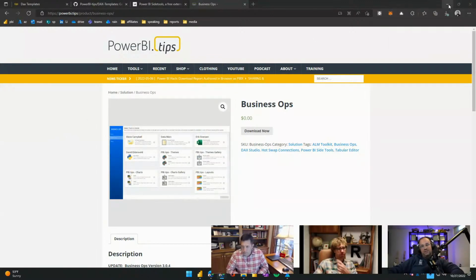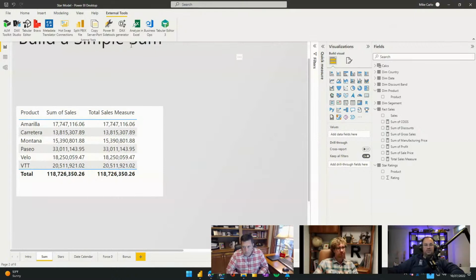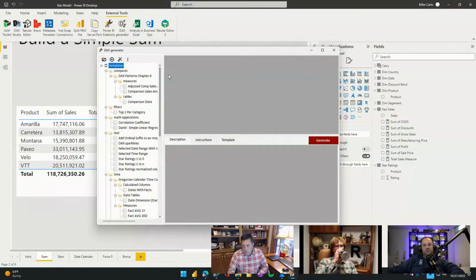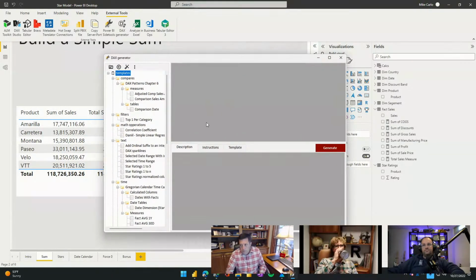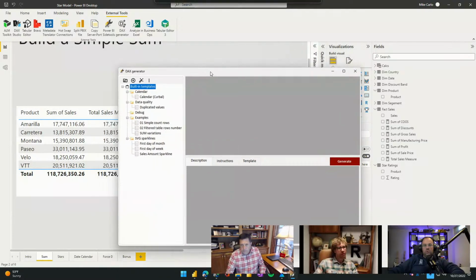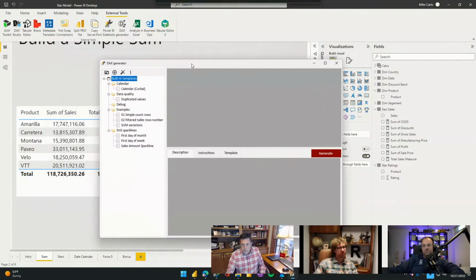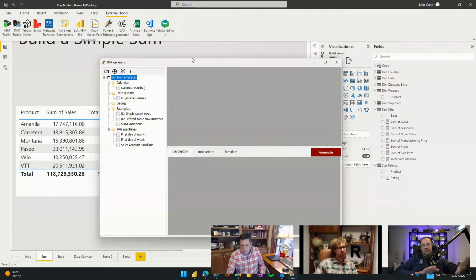Once you've installed this application, and I'm going to skip that step for the sake of this presentation, you can add the DAX Generator. DAX Generator is the external tool that we will be using. When I click this, it'll take a moment, and it will jump into the application. In here, you'll be able to see there are built-in templates. It's a little window that connects to Power BI Desktop, so Power BI Desktop has to be running first. Then when you run Desktop, you can run this tool on top of it.